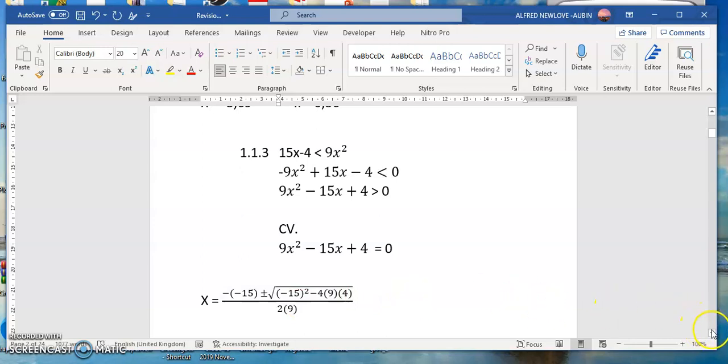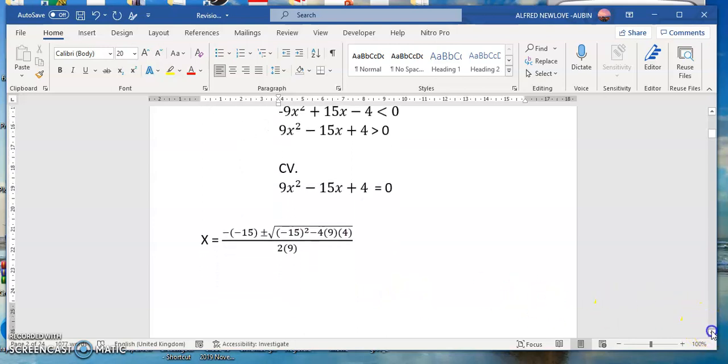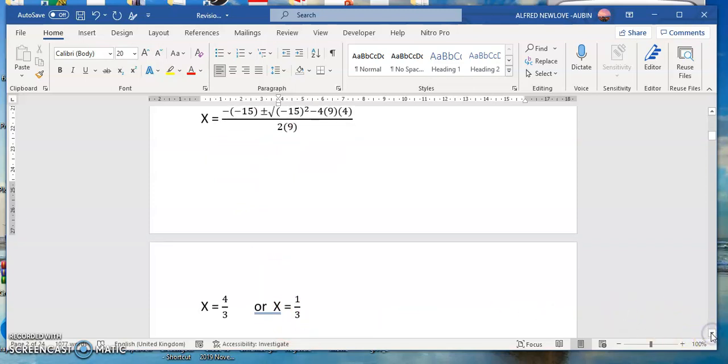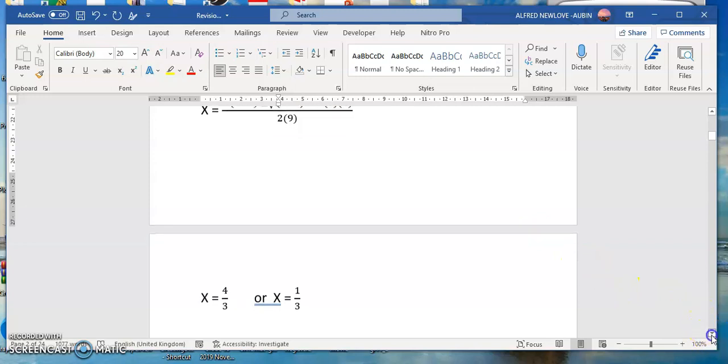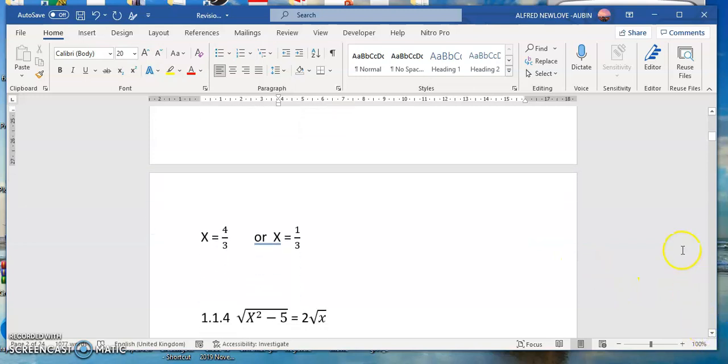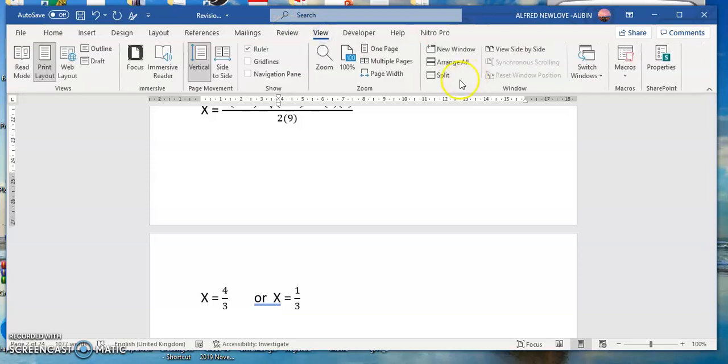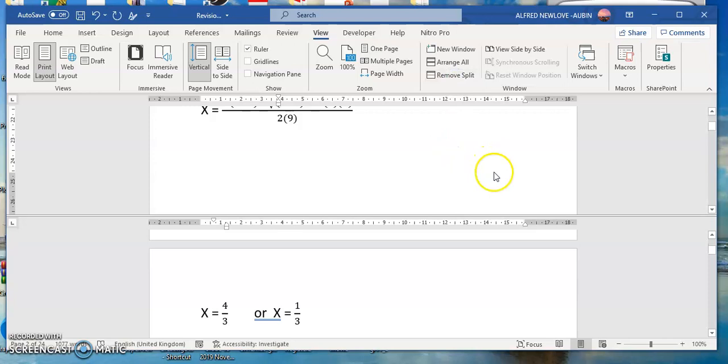When you press this on the calculator, you are going to have this. You move it, you are also going to have this. So these are the critical values. But if you check, we need a real value. The real value, how are you going to do that? Let me show you.